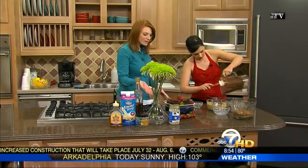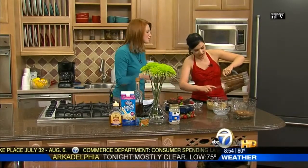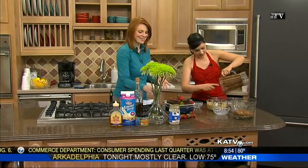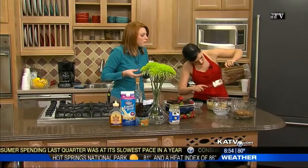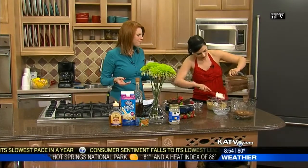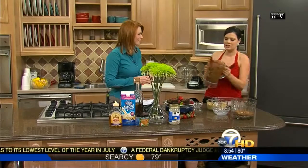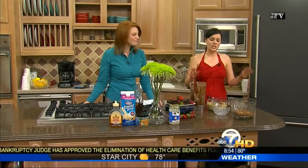Now they look like they're the consistency of regular brownies, which I'm kind of surprised about, but do they taste as good? Why don't you tell us? All right, it's a challenge I love. To me, they're better than regular brownies because they're just so chocolatey. Very chocolatey. Wow. So you get your magnesium, your antioxidants, and all that good stuff. That's one thing I teach people: I want them to have dense nutrition in their food, but you don't have to deprive yourself. Right. You need your brownies. They make you just happier.